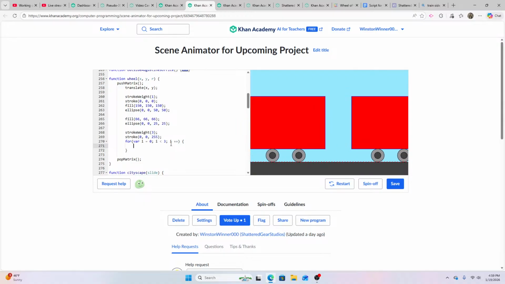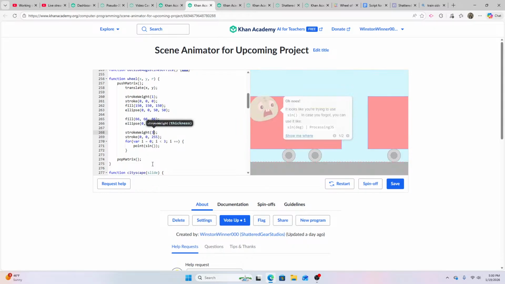Cool. Now sine of... hold on. No. How many do I want? Let's say 12. Let's say I want sine of I times 30. Actually, that's cosine.